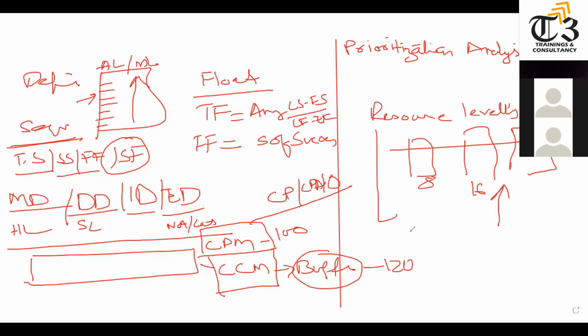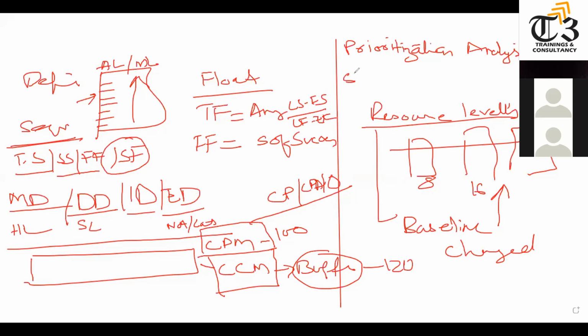So once we do resource leveling, the baseline date is quite possible to be changed. There could be a question in the exam also. When the baseline changes, when we do the resource leveling, when we level the resources on resource utilization based on resource history. Or if you want to finish it early, what you can do, you can perform the crashing.